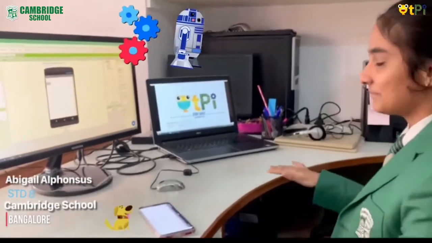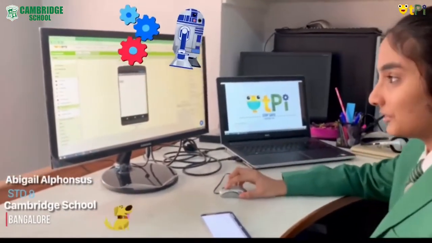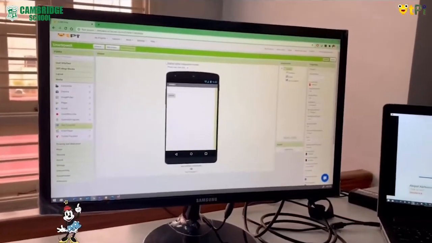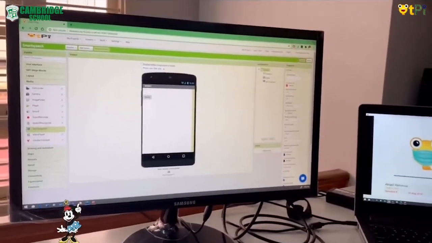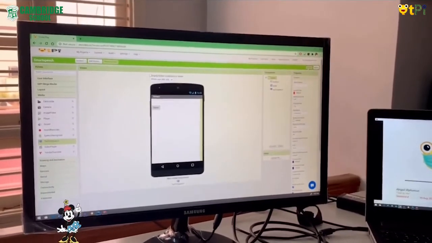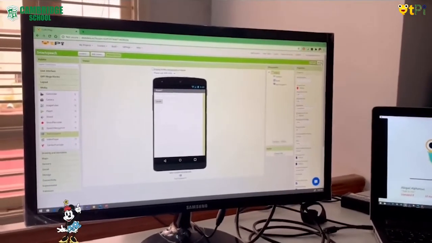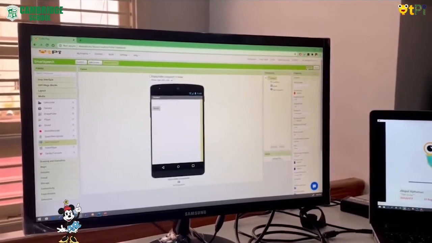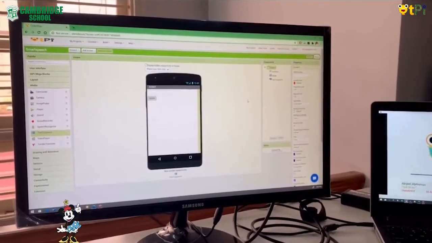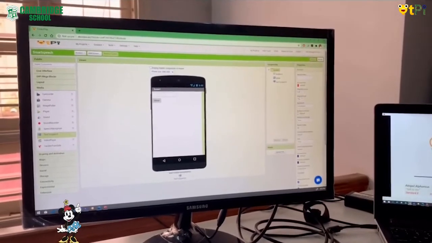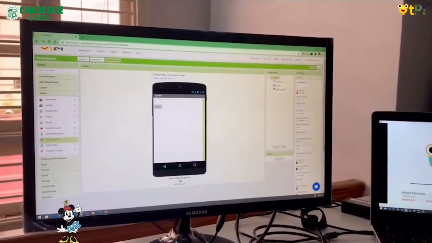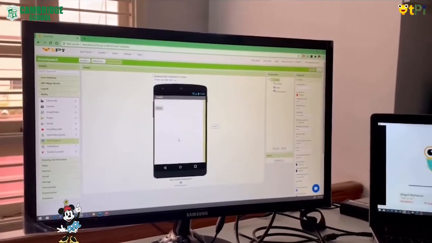So, this is my home desk where I code most of the things. And you'll get a screen like this. And you can see on the right hand side here that there are two interfaces, the designer interface and the block interface. In the designer interface, we're going to be coding the user interface, which are the icons which you can touch. And in the blocks interface, we're going to be coding the program which is run for the icons.